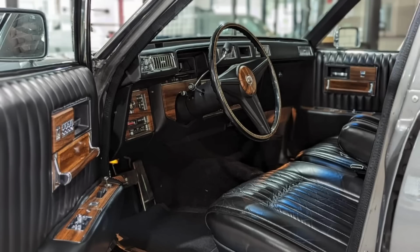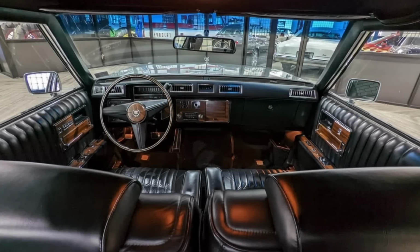But I would say there's certainly some things that are left to be desired in the Seville's interior, and one of which is interior roominess. You can get a sense of what I'm talking about from this particular interior shot, where notice that the overall width is not all that great in this Seville, and there's not much legroom either. In fact, that footwell area for the driver and the passenger, especially with the litter container on the passenger side, is pretty narrow when you consider the rear-wheel drive transmission hump in the middle.